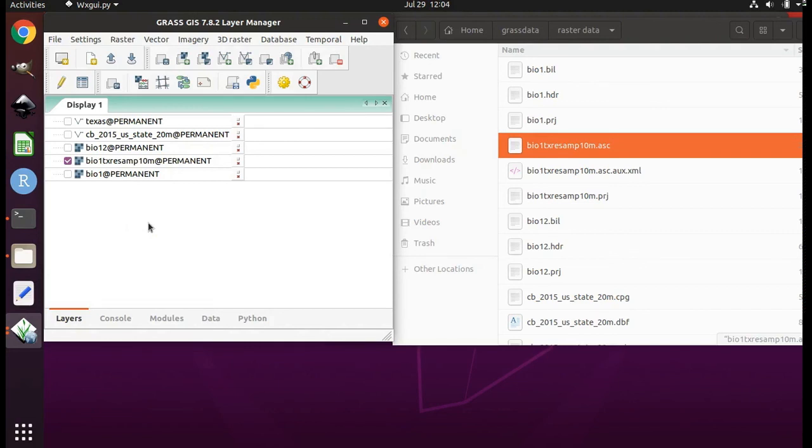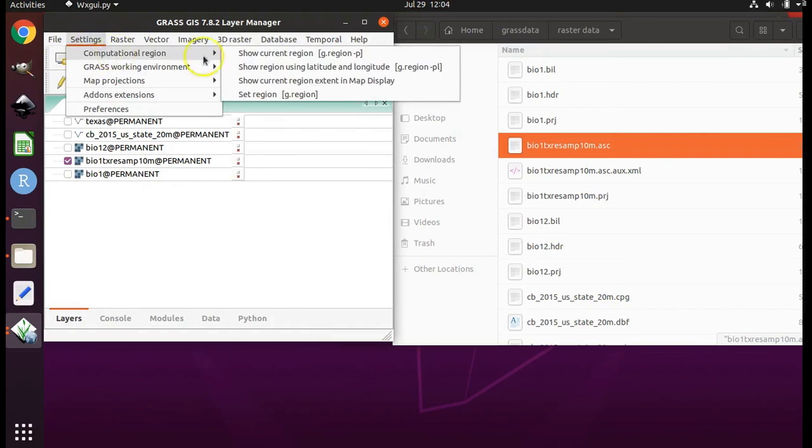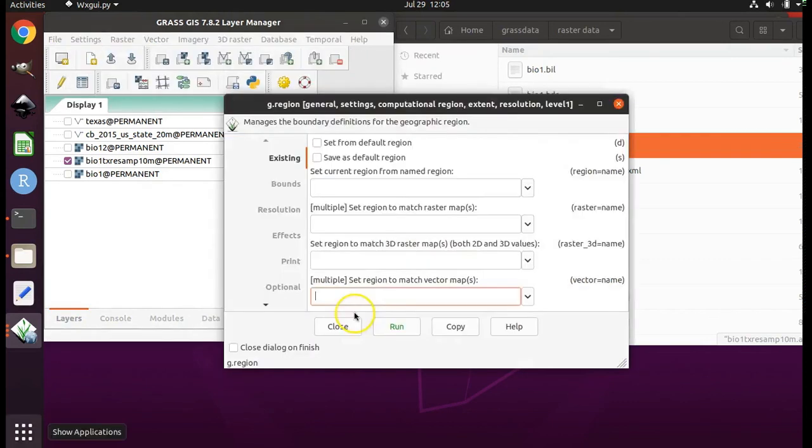But the units of this GRASS location are degrees, minutes, seconds. So you have to be careful when you're looking at the resolution in the ASCII file, but we know that our resolution is 10 minutes by 10 minutes. So we come here to Settings, Computational Region, Set Region.